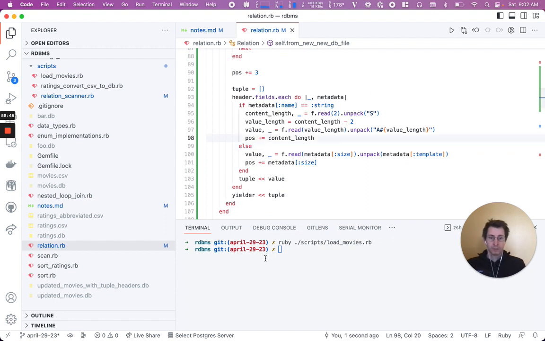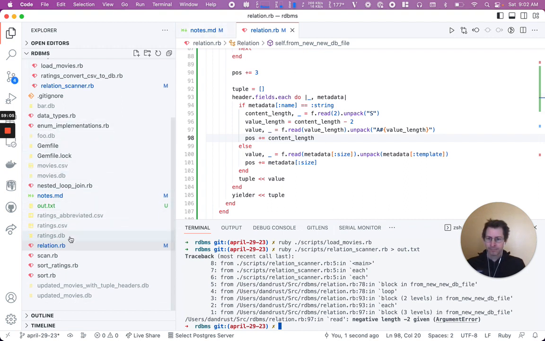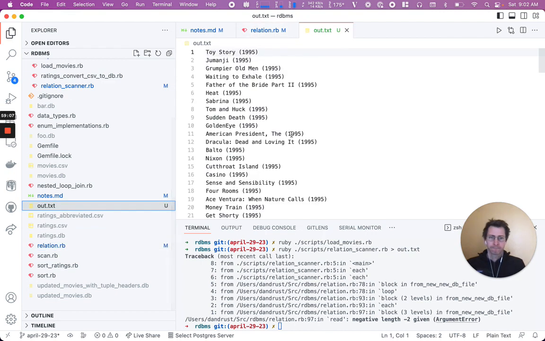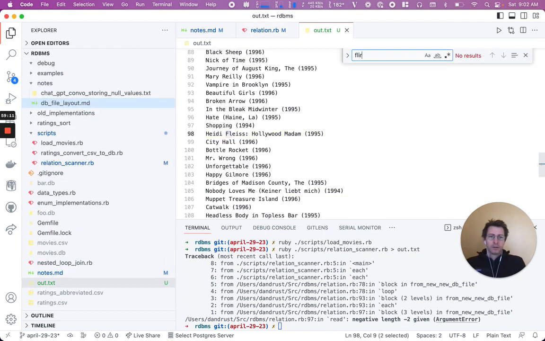Let's give it a shot. Ruby ./scripts/relation_scanner.rb out.txt. That still doesn't look good. Okay, cool. Let's see what happened. Flirting.